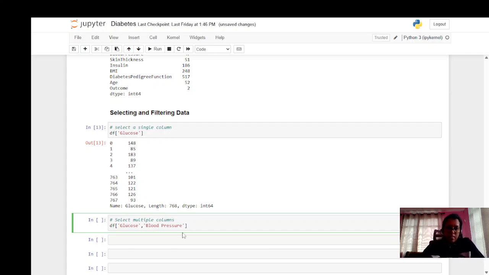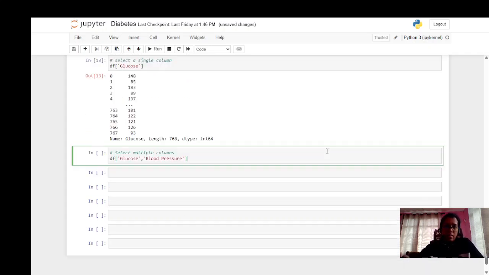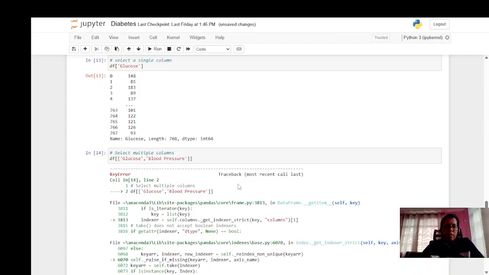If I did this, you have to try it. If you select two columns, you have to put a double square bracket, okay? If I did this, it doesn't get recognized.